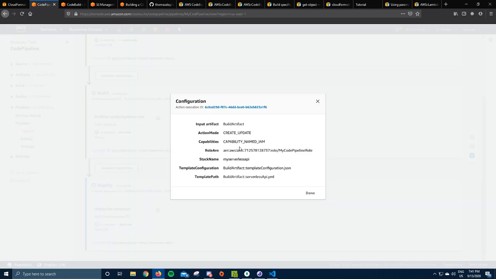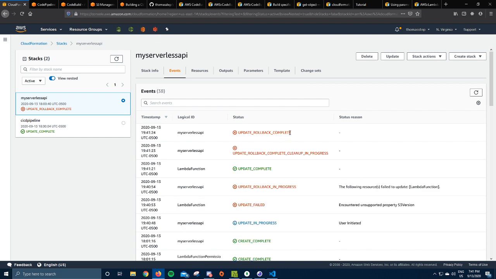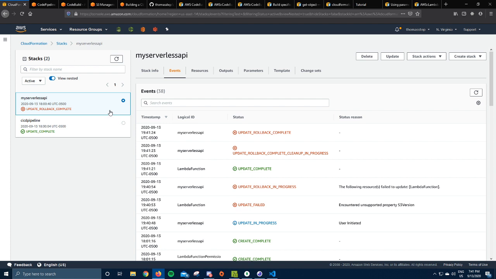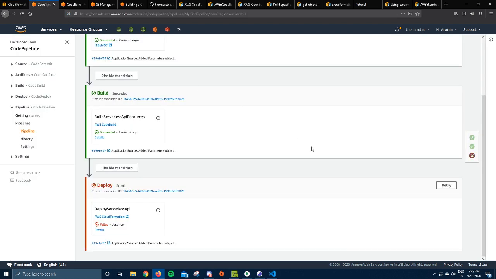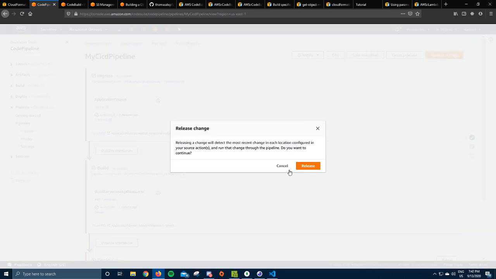The way I have this set up right now, this is just create update, and if your template is in an invalid state, anything that's red, I believe we're gonna find out soon, it will fail.